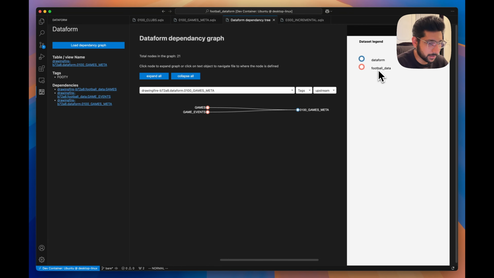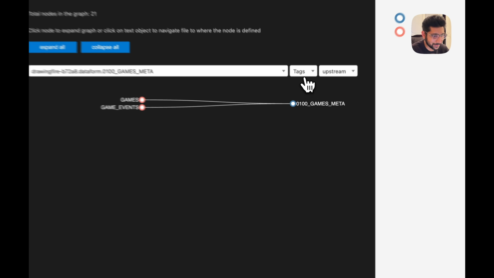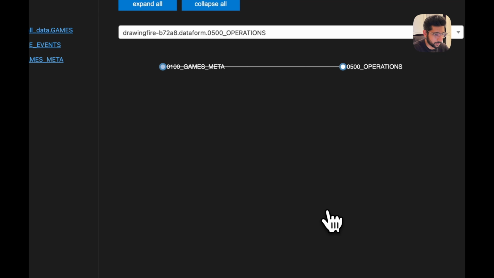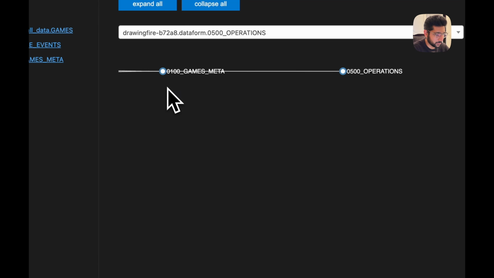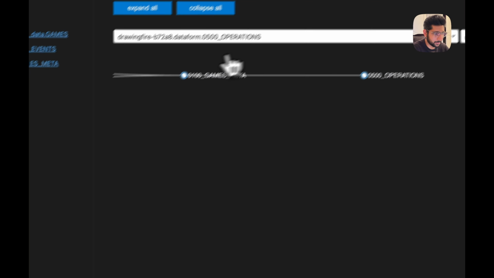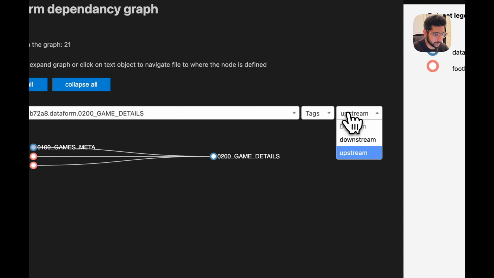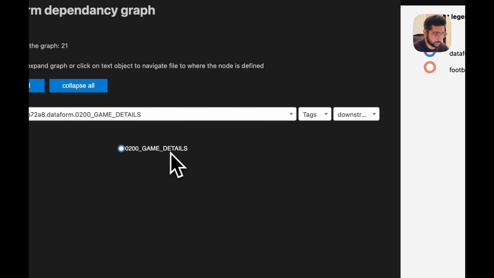So in this demonstration, I only have like two data sets, so it only shows the Dataform and then the other one. So you can select the tags if multiple tags are available. You can select multiple different models as well, and just traverse through the graph. Like you can see the dependencies, and if you want to see the dependents, you can probably pick something like this and show downstream as well if it's present.